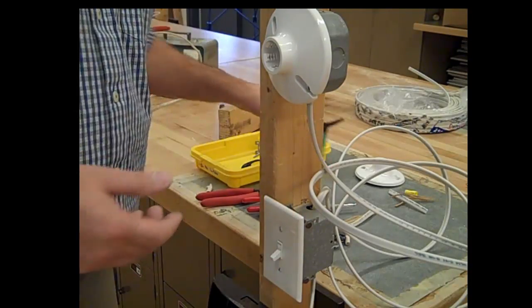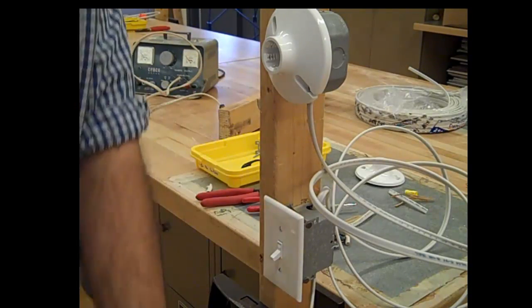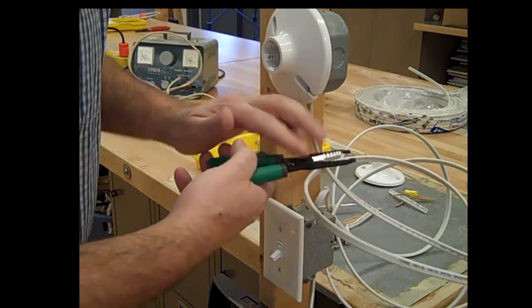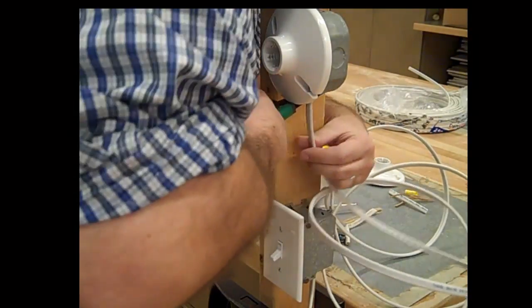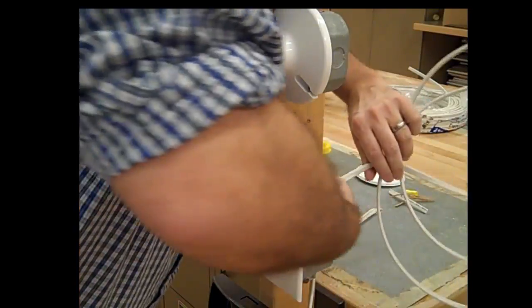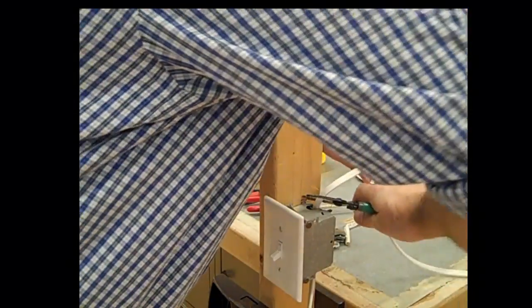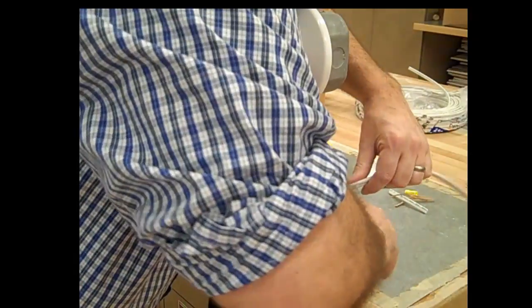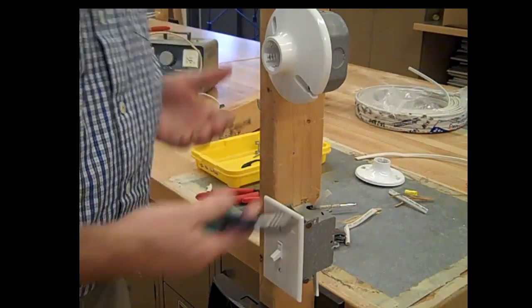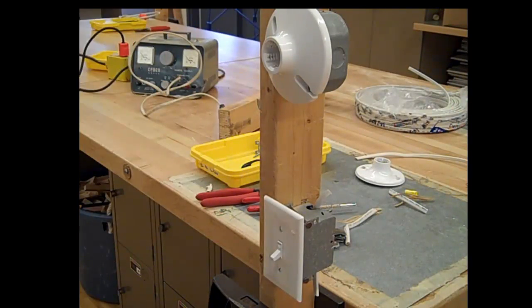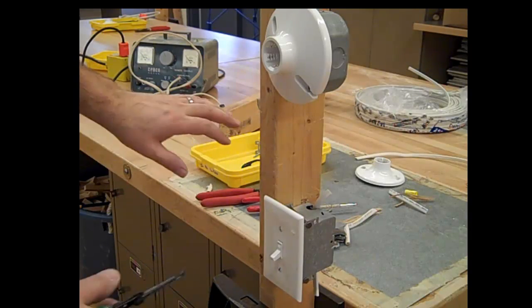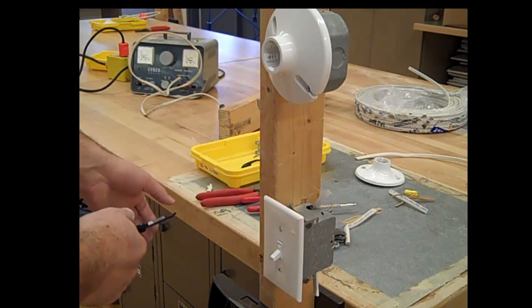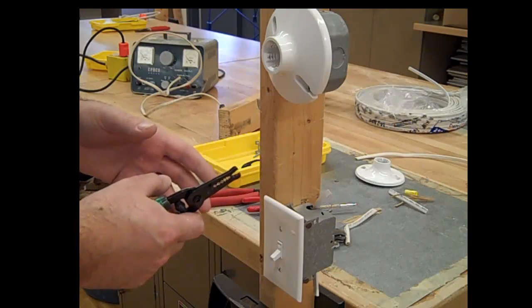I find the best way to take this apart, once you make sure it's unplugged again, is to take your wire cutters and cut these wires close to the box. Take all the screws out. I want to save that wire nut, make sure that goes back into the tray. The tools go in the tray, all the screws go back in the tray. Remove any wires and you can throw those out.